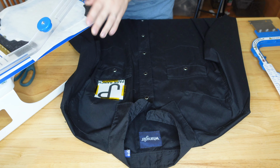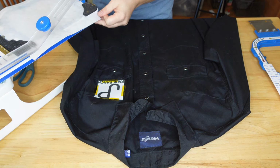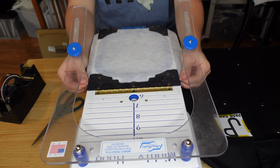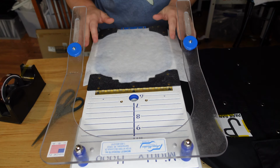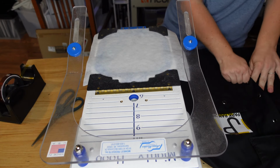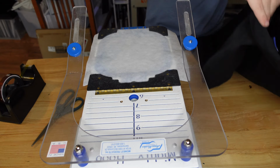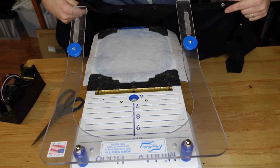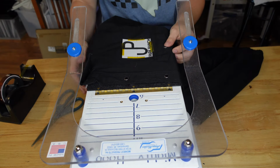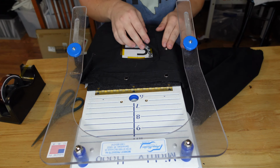I have my stabilizer already ready to go on here. The bottom part of my hoop is in here. So this is ready to be hooped. Hopefully you guys can see this okay. I'm at kind of a weird angle, but I have my heavy cutaway hooped. I would use black since this is a black shirt if I had any, but I don't. So I'm just gonna very carefully unbutton the shirt and I'm gonna take the shirt and I'm gonna lay it across like this. And what I'm going to do, shoot, this button's probably gonna hit the frame.